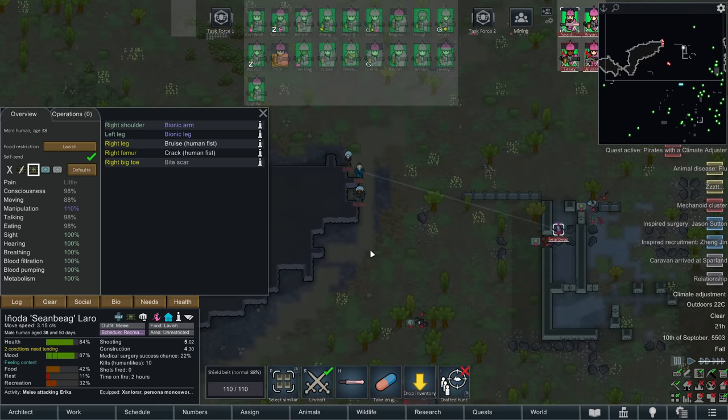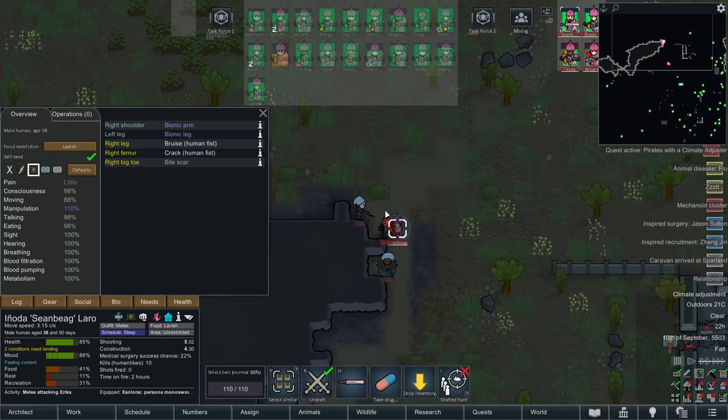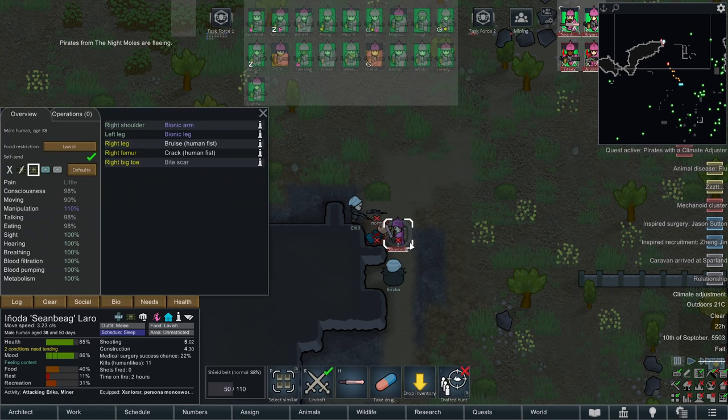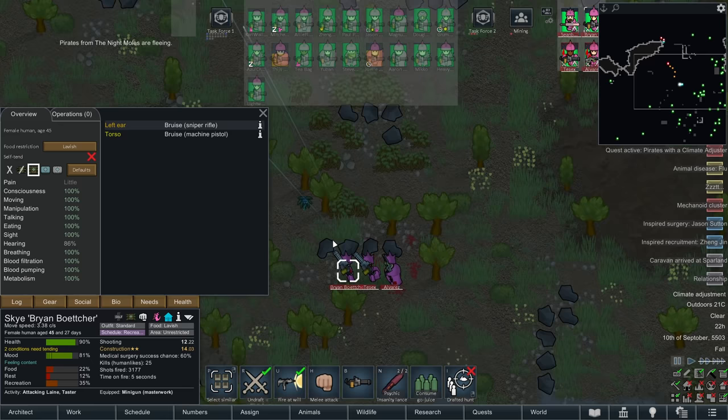Okay, in that case... Ooh. Run that one down. How are they still going? Ow. Is that one hit or two? Yep, they're broken. Sean, you can get out of the way of them. Actually, does any of them have anything worth killing for? No, not really. This hurt. Those sniper rifles did a lot of damage. Bruise on your left ear? They bruised your left ear.